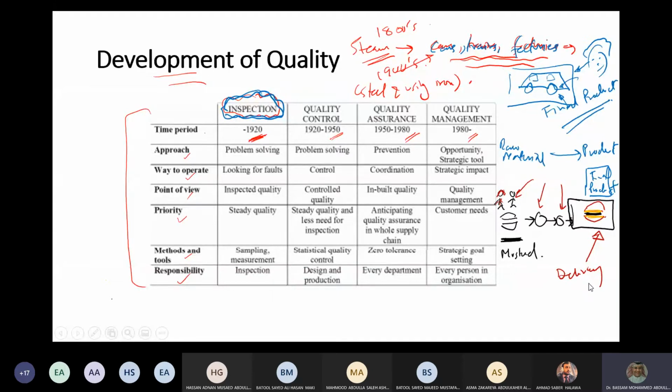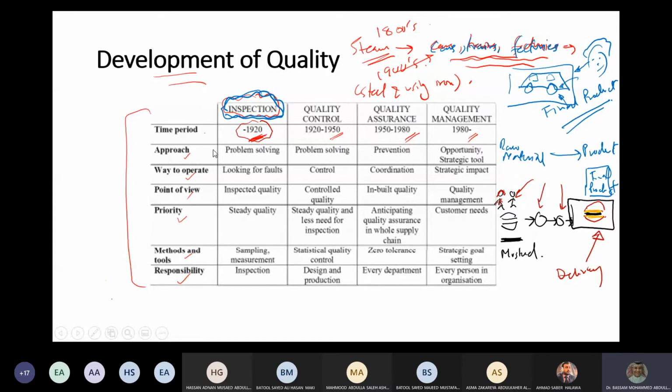So what I'm trying to say here is, the time period of the 1920s was mainly about what? Mainly about inspection. So now all of you know that inspection is part of quality. That is the important information that you need to know about. Inspection is important for quality. However, inspection is not enough. So what are the other items that we already mentioned, but we need to make well organized to make a good difference between each era from the other.